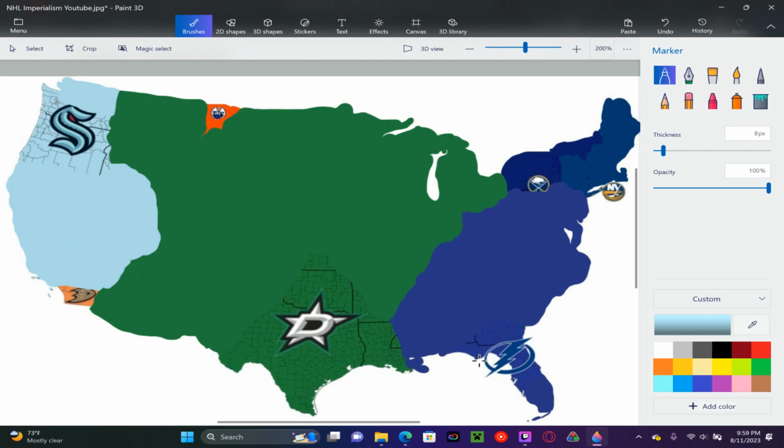Dallas Stars own pretty much an entire middle third of the U.S. minus a little piece up here. Seattle owns most of the Pacific, West and Northwest, and not quite the Southwest. The Ducks are going to have to fight through 2 big land masses to just get to this little land mass to then get to more bigger land masses.